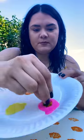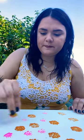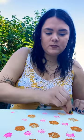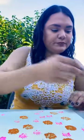We're gonna paint this one pink. We're gonna stamp, stamp, stamp. Need some more pink. You can see a little bit of the yellow from the flowers on this one.